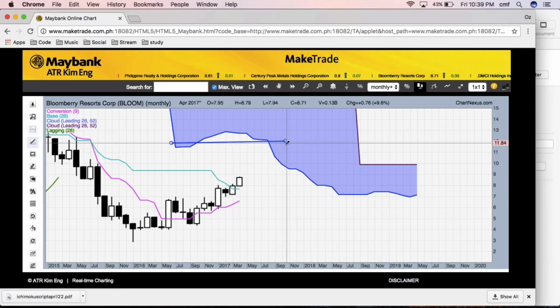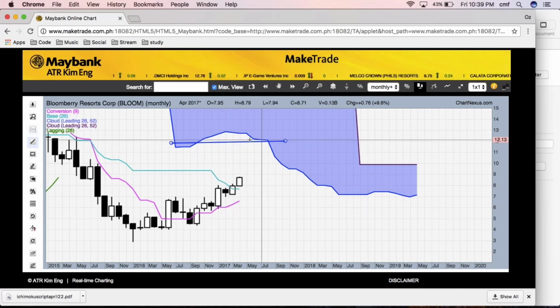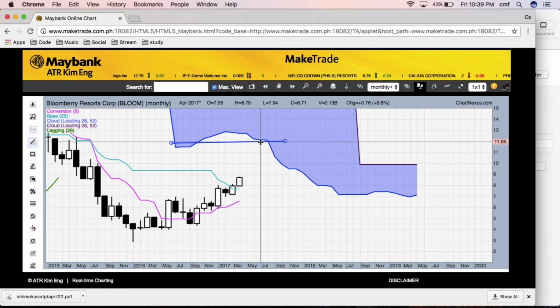While you continue to hold Bloom and trade it because it's above the Kijun Sen on daily and weekly time frames, at the monthly time frame, it's also above the Kijun Sen. However, you know that you will meet resistance at 1216 at the Senkou Span A area. So, because it's very hard to find charts which have confluences in the daily, weekly, and monthly time frames, if you use the daily and weekly time frames, you could still trade the market. Just be mindful of the resistances at the monthly time frame.